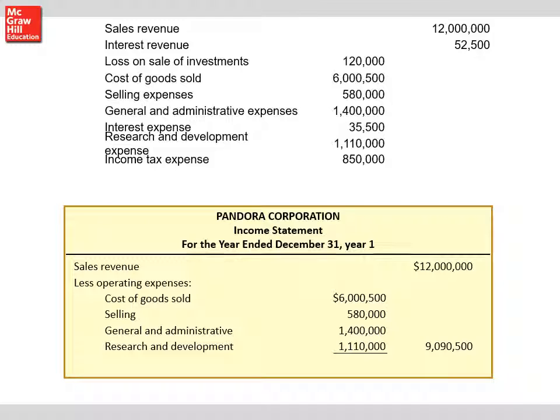Notice interest expense is not being reported as an operating expense. It is a financing expense, so it is listed separately in the other section. And then income tax expense, of course, isn't either. So our operating income would be the $9,095,000, the cost of goods sold, selling, general and administrative, research and development, operating expenses subtracted from sales revenue. So please keep that in mind. You have to be very careful and think about what are they asking you to calculate.